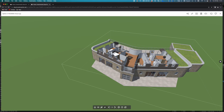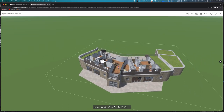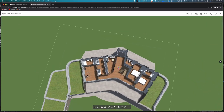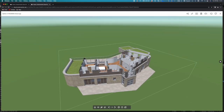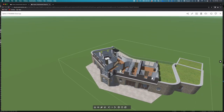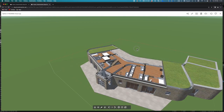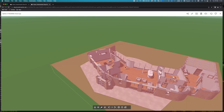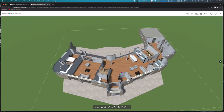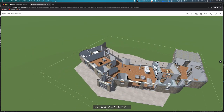So now I'm back into orbit mode. I can orbit around my project. Let's turn off the footsteps and just orbit around. And you get a really good impression of the floor plan. Now, the biggest benefit of this is not necessarily for you or I who have Vectorworks, but for your client or your team of collaborators who may not have a copy of Vectorworks available, but they still might want to get involved in the project and comment on, you know, understanding the space and so on.